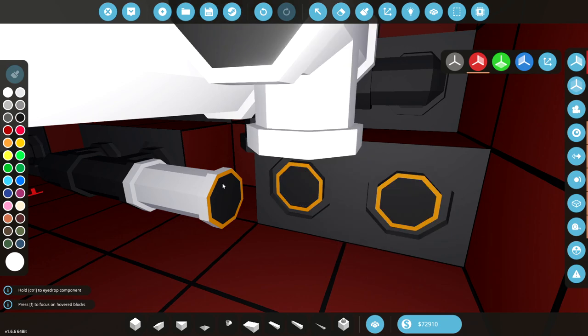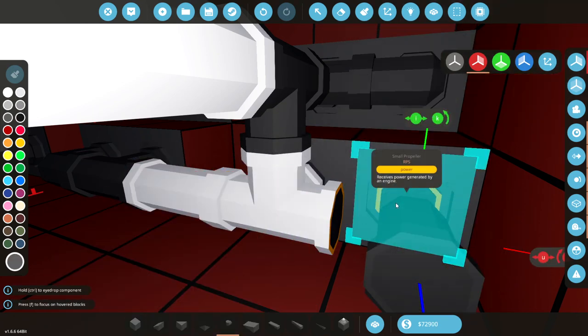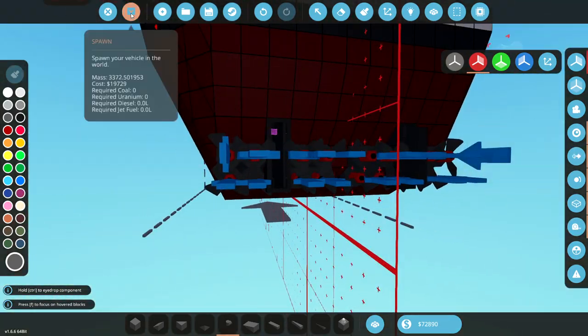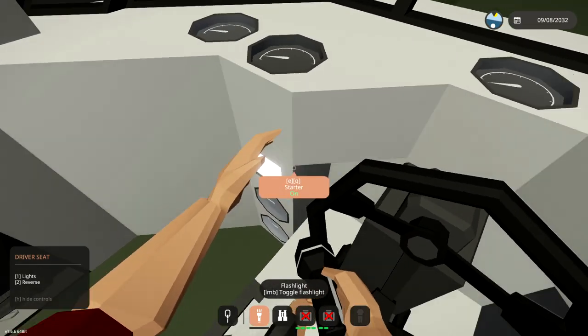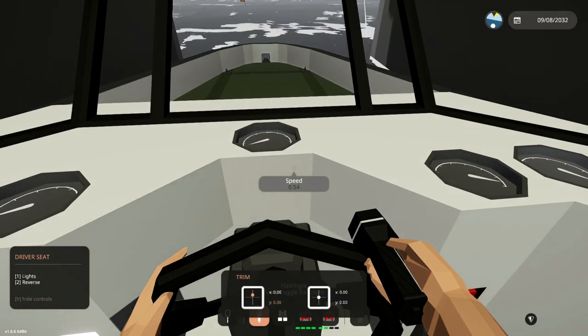We need another one of these. Here we go. So this is a pipe that I never really use, but that's okay. Smack it on there like that. And there we go. All right, pretty weird. We've got a lot of propellers now. We got so many propellers now, but maybe that's okay. So spawn in, let's go inside. Turn this on. Yeah, okay.